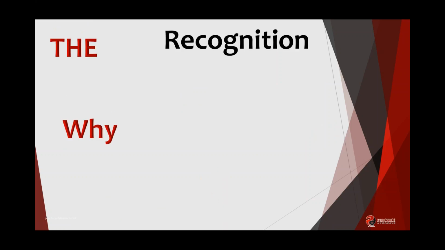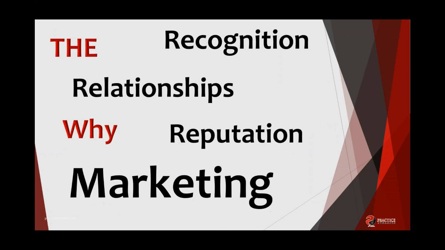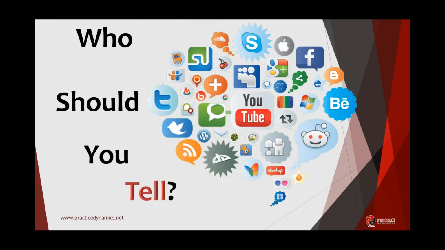You want to gain your recognition. You're building your relationships. You're paying attention to your webutation, right? You're building your great webutation. It's all about the marketing. This is how we're doing it now. And then you've got to decide who you are going to tell and how you are going to tell them. Top 5: Facebook, Twitter, YouTube, Pinterest, Instagram, and professionally, I think you should be on LinkedIn as well.